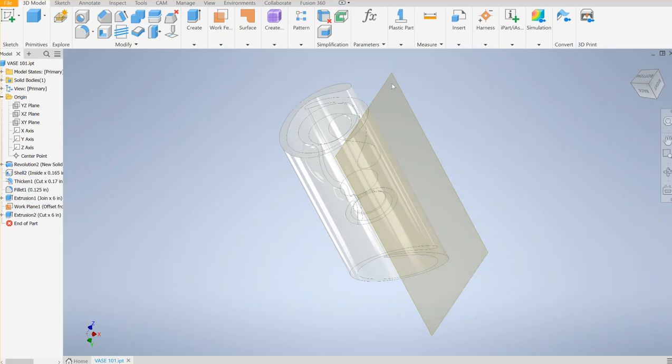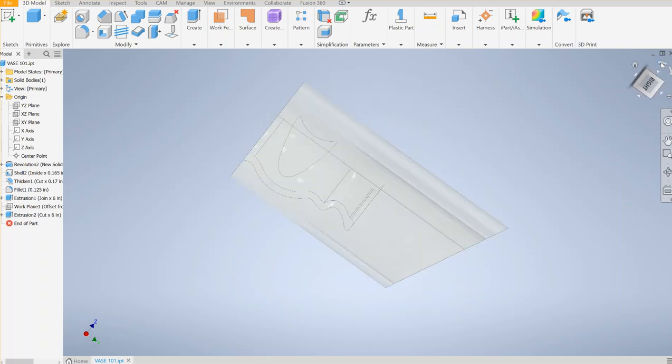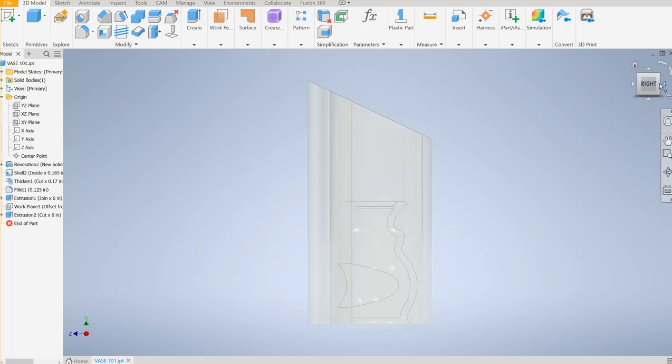Now, I wish we could get rid of this surface, and I'm going to simply raise the visibility. This is certainly not the front view. All right, so this is our new vase.